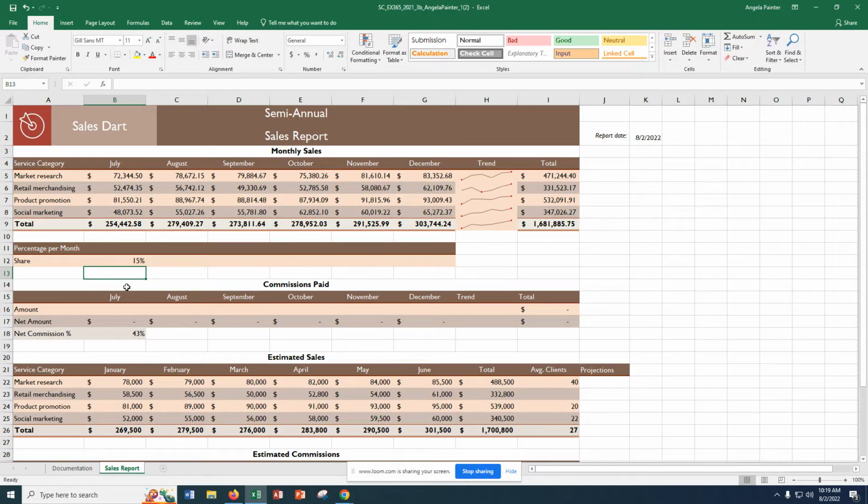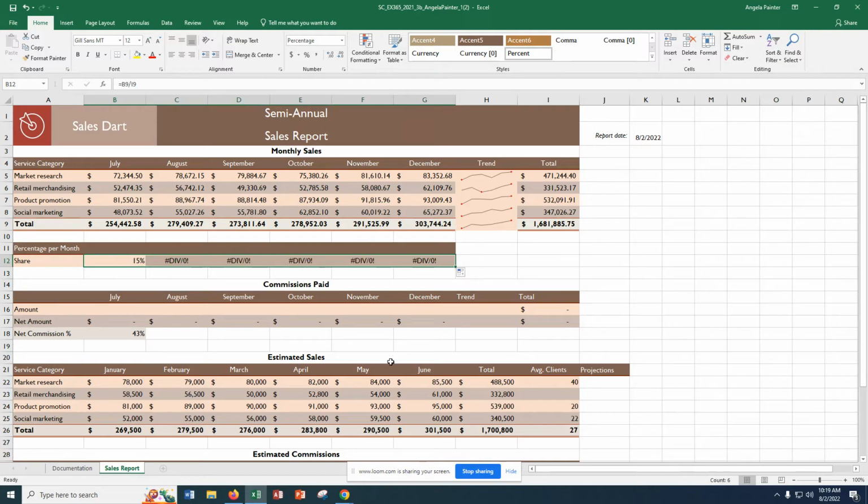Now, what we want to do next is fill our range. And to fill our range, so we don't have to do those problems again, we can just stretch that all the way over. And we get this error. Now, sometimes you'll get that error if this is not an absolute. Okay, so let's change that.